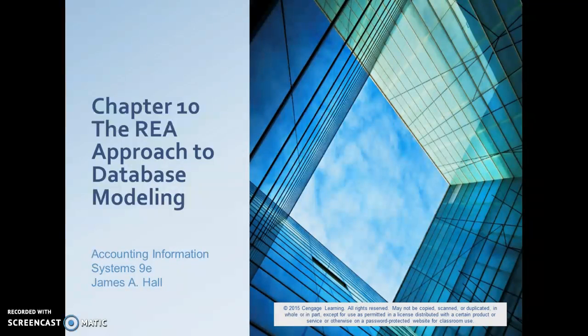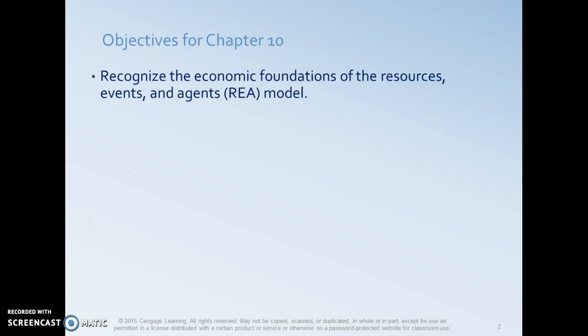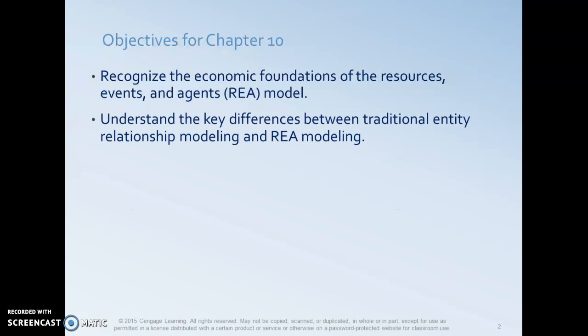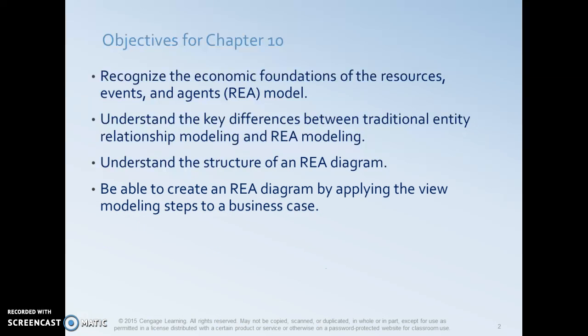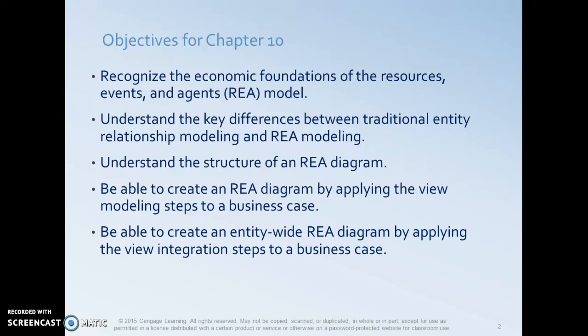This week we're going to talk about the REA approach to database modeling. The objectives for the class are to recognize the economic foundations of the resources, events, and agents model, REA. We're going to understand the key differences between the traditional entity relationship, ER modeling, and REA modeling. Understand the structure of an REA diagram, be able to create an REA diagram by applying the view modeling steps to a business case. And we're going to be able to create an entity-wide REA diagram by applying the view integration steps to a business case.